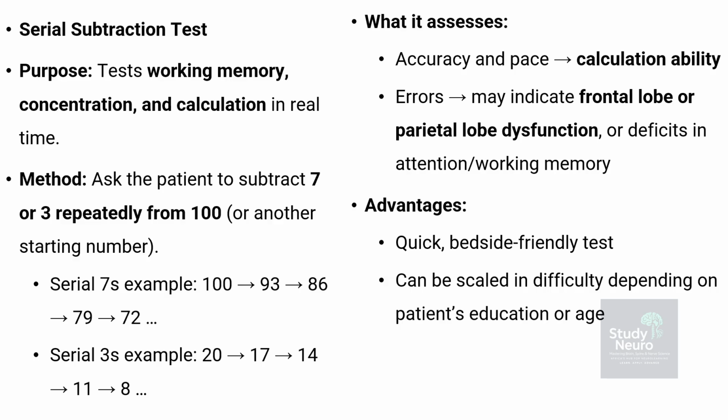The serial subtraction test is a quick bedside tool to assess working memory, attention, and calculation. Patients subtract a fixed number repeatedly, such as 7 from 100 or 3 from 20. Accuracy and speed reflect calculation ability, while errors may indicate frontal or parietal dysfunction or deficits in attention. Its simplicity allows it to be easily scaled for age or education level, making it practical for routine neurological assessment.